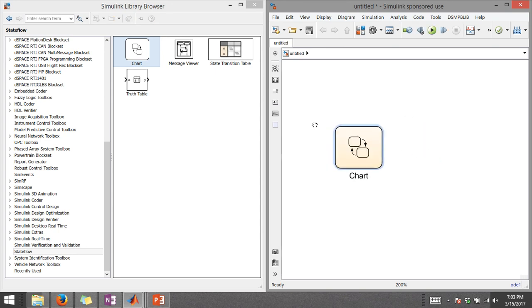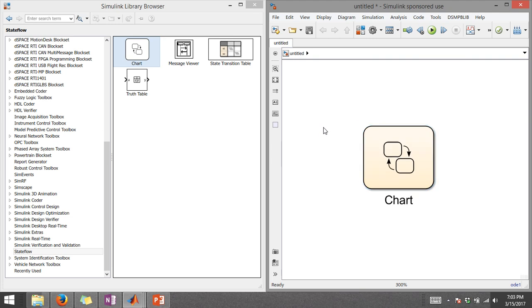Awesome. Alright, so as you can see, I have a chart like a subsystem. It's something that separates a lot of logic into a completely different layout so that it's not cluttering other things. But you can see I don't have any inputs or outputs right now. I'll go over how you actually add those and use them.